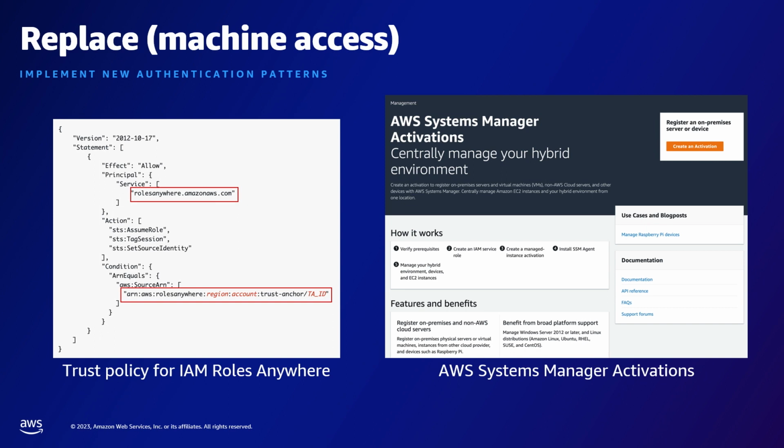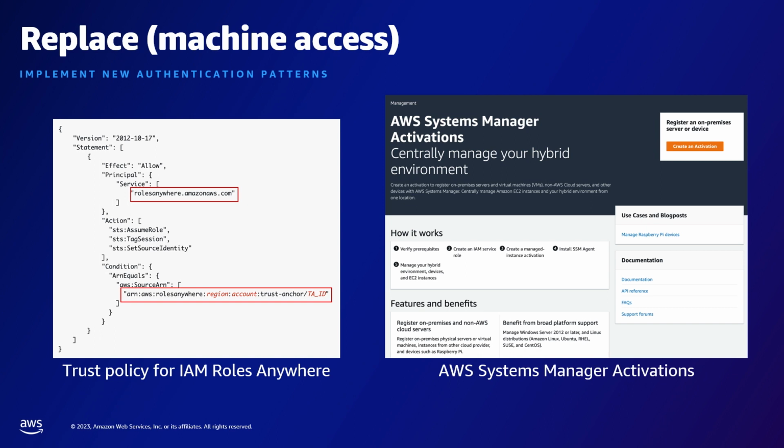Then, create an IAM role specific to your requirements or use an existing role and update the trust policy to include the following. You need to allow the service rolesanywhere.amazonaws.com and then configure a condition that allows specific certificates to assume that role.